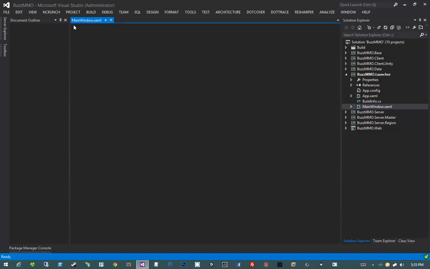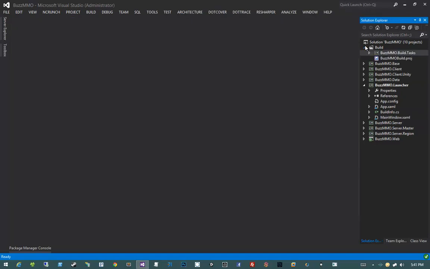But the way I'm going to go with this, I'm going to create a window. Kind of like, if you guys ever use Steam, when you open up Steam, it opens up this little window that says checking for updates. You usually don't see it because it goes away so quickly. But if it does find an update, it sits there, shows a progress bar, and then it performs the update, and then it launches for real that time. So that's what we're going to do. We're going to create a new window that'll handle the auto-updating of the launcher. But I will go ahead and pause the video because my Visual Studio instance is frozen.